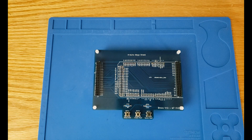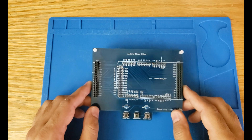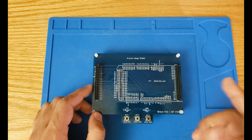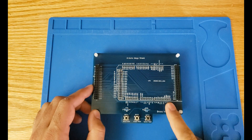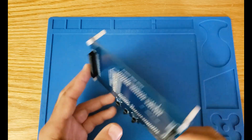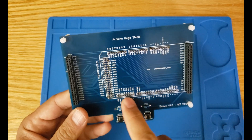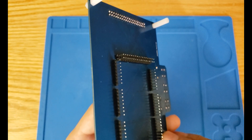All right, so we've built our Arduino Mega shield and it's ready to go. Let's see what we have here. This module, as I said, is basically for testing purposes, and we have pretty much every single signal from this computer connected to a pin on this shield. The shield has some header pins at the back — all the pins connecting to the Arduino Mega have been soldered at the back of the module.